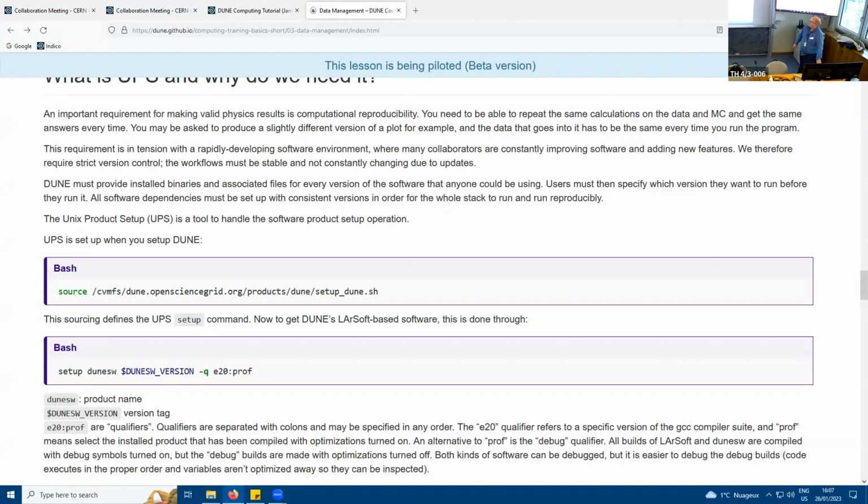So UPS now stands for, is it Unix product setup or universal product setup? At one point, Unix. UPS actually predates Unix. It had a version on the IBM and a version on the VAX. But I always heard it as Unix, but yeah, I think it is universal. Learn something new every day. Unix now.